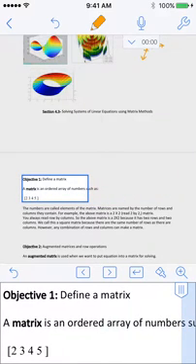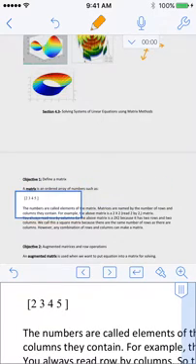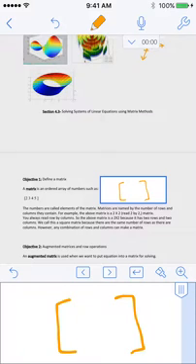But let's take a look at what these matrices look like. A matrix is an ordered array of numbers, and yours should look a little different from mine for some reason. My notes just really don't like matrices, so I'll be handwriting most of this, but that is technically a matrix, it's just not a very common one. Instead, what you should see is more of a box kind of thing. So you've got these two big brackets on the side, and then a bunch of floating numbers, right? So this is what we call a matrix.